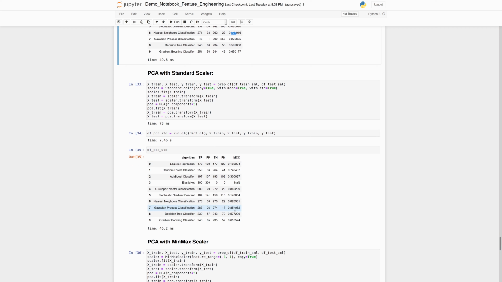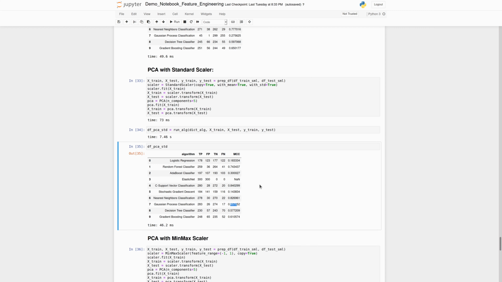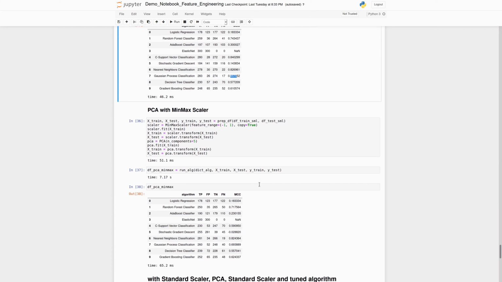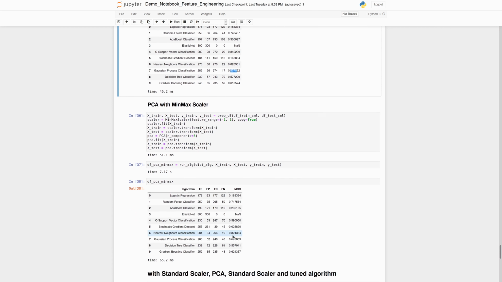And here we are again ending up with nice solid performance around 0.86, which is about the same as what we had with the standard scaler. And with the min-max scaler, it's 0.82. So it's a nice, solid performance that we get here.